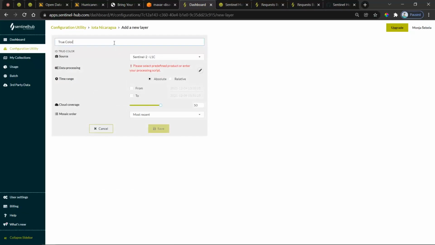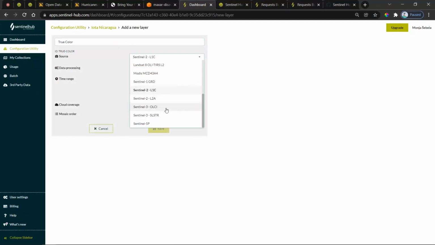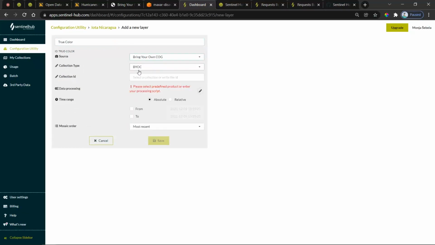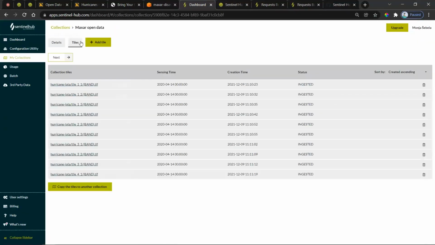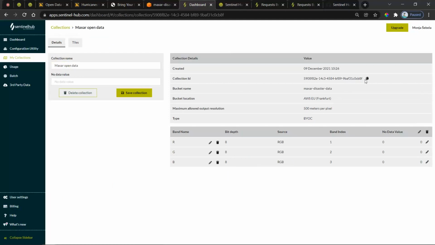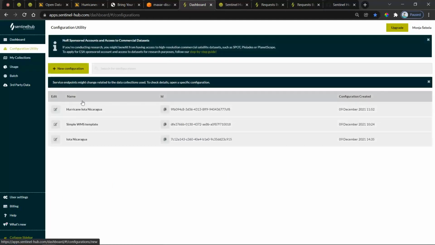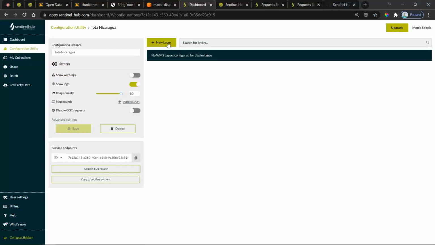For true color, we need to set the source to be BYOC, bring your own COG, collection type BYOC, and now we have to select a collection. We can set it from the drop-down menu here, or you can always copy it from the collections like this. So this one is correct. You can just copy it, go back, Hurricane IOTA Nicaragua, like that.